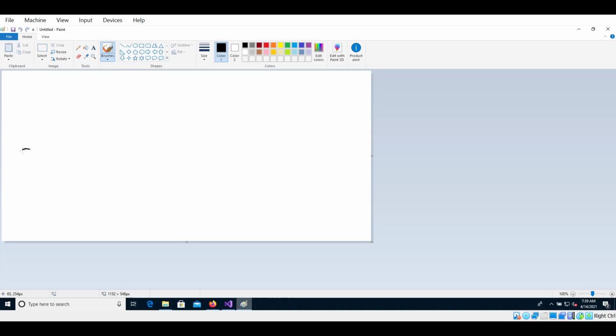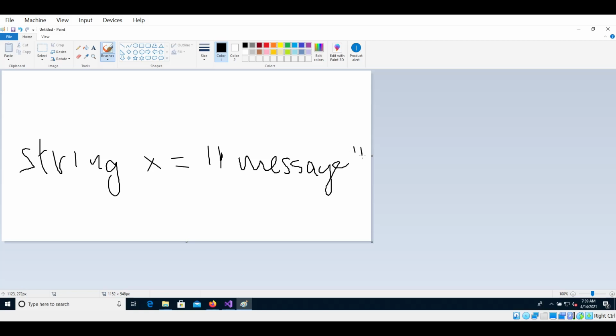You have something like a string, and then you have the variable name, which is, let's say, x, and then you have some message. I'm going to write numbers here, explain just in a second what's going on. Now this here is the variable type, the variable name, the assignment operator, and the value.